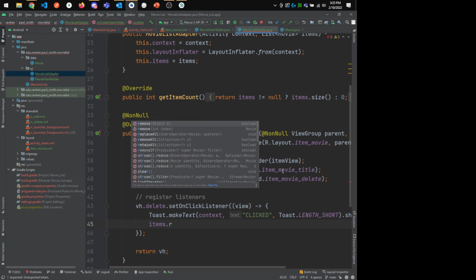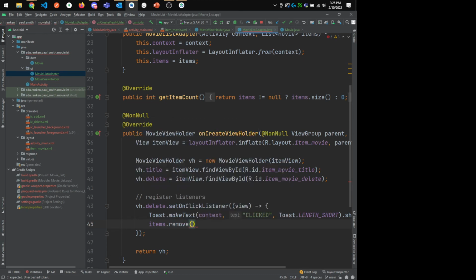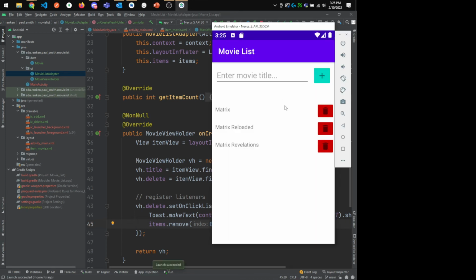Okay. Now, I could remove it if I knew the index. So I could say, for instance, remove index 0, right, that would remove the first item. All right. Nothing happened. Well, we haven't told it that we've made a change, right?